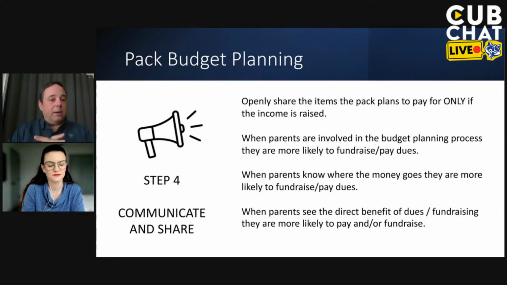Now, you're going to have some parents, right? Remember, no matter the plan, you're not going to be able to get 100% of the people to agree to it. I never had that in my PAC. I don't know of a PAC that does, but you have to have consensus, right? And so when you have that critical mass of people that do get it, they understand it, they can explain it to those who may not be on board with it, but that's the best decision that the PAC made at the time. Then each year you just kind of navigate that, right?